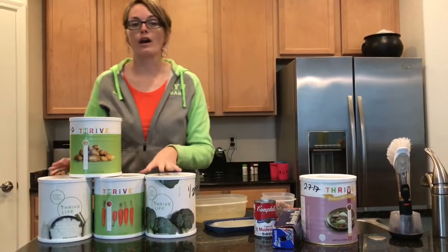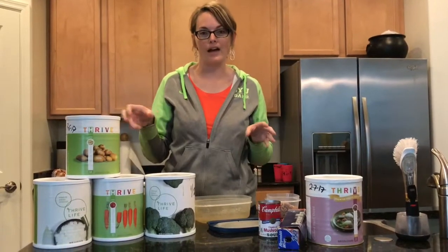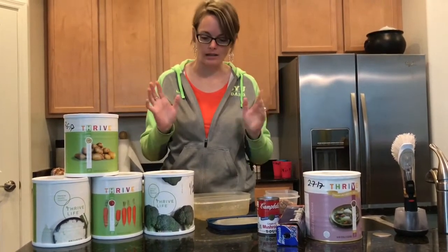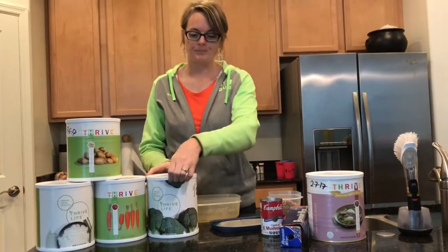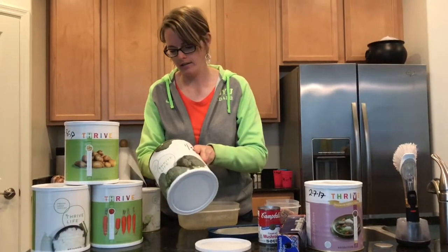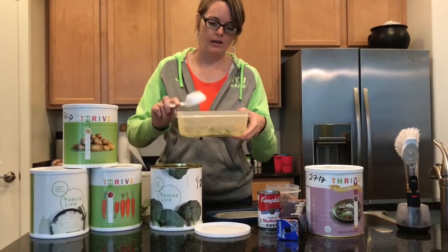Alright, and then you can grab whatever ones you want, and that's another beauty of Thrive, that all the vegetables that we have, you can take some of this, some of that. I didn't chop, I didn't do anything, I let him pick and choose. So we're going to do a little bit of broccoli, nice broccoli pieces here, you gotta be the mom there.